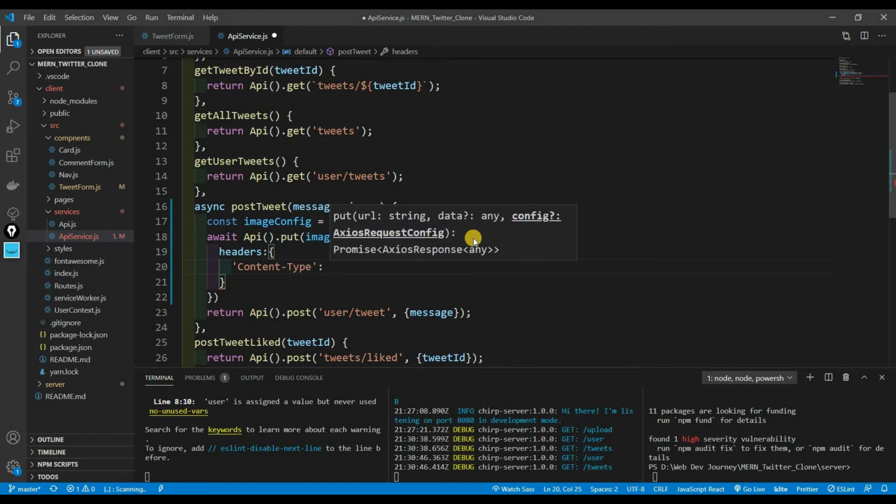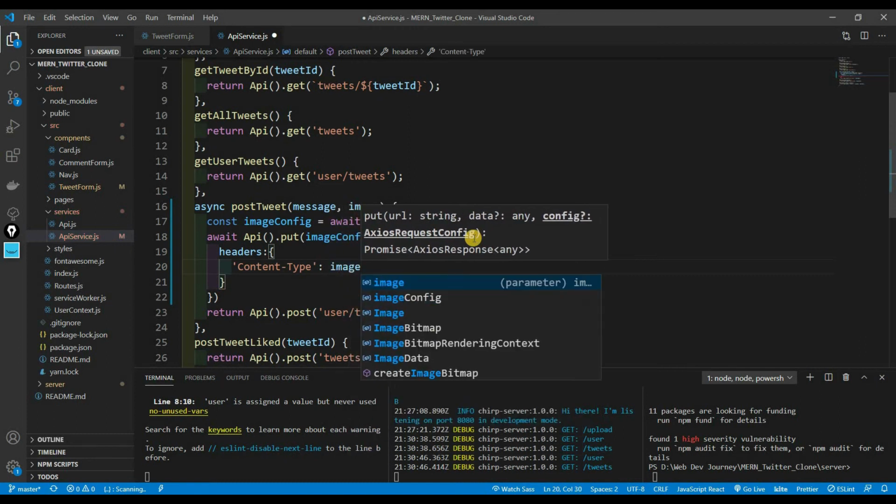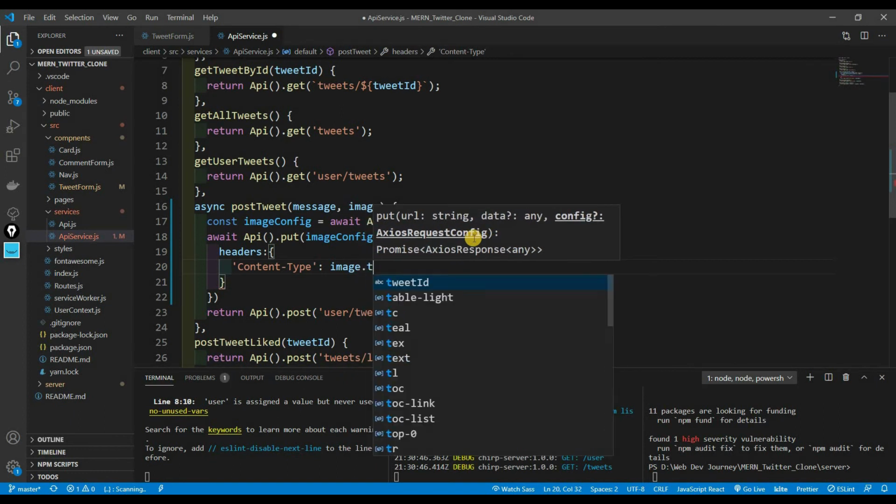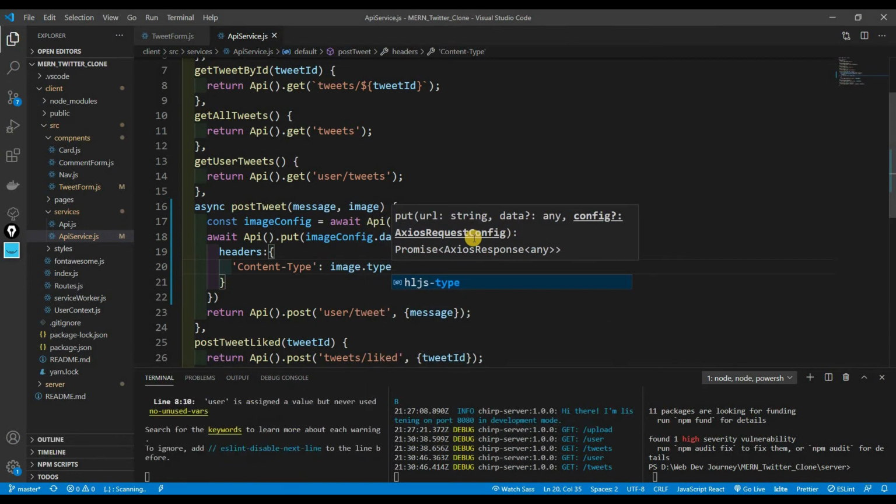We want the content type. Remember, the image that we sent in has the name and also the image, which is image/png. It already has that content type. So what I'm going to do is say image dot type, and this is going to give us the image type.